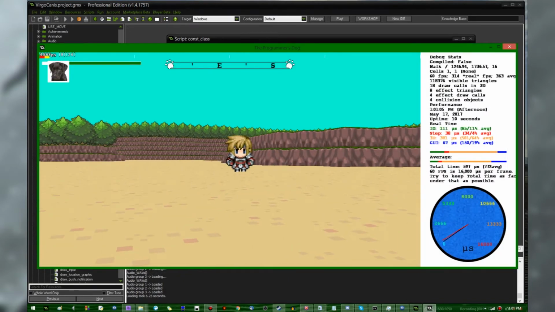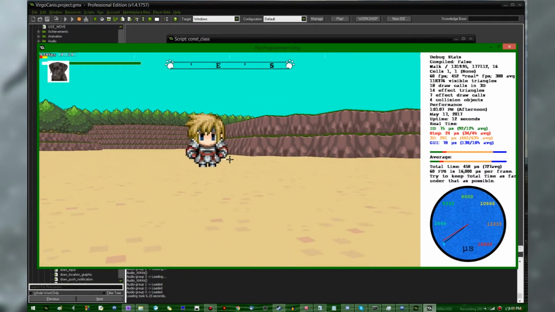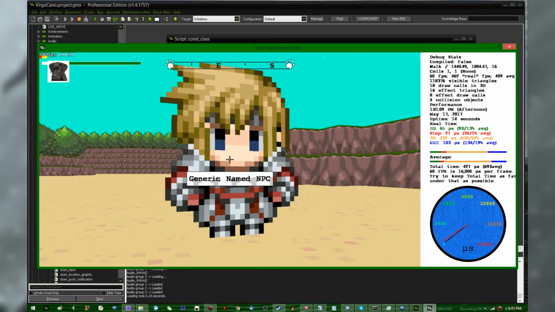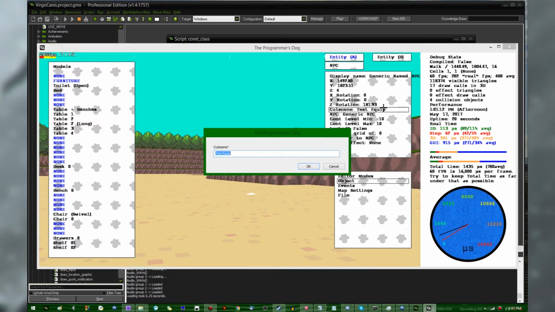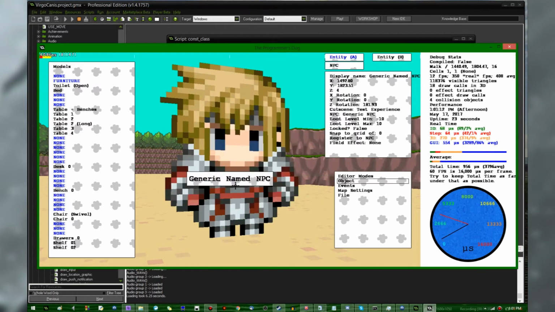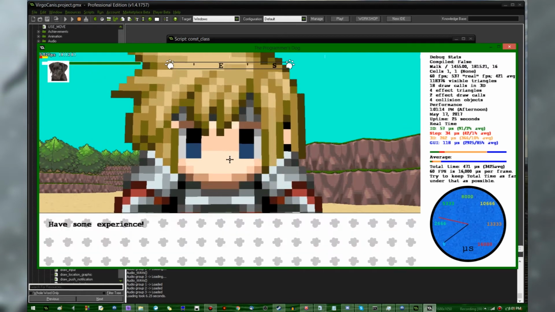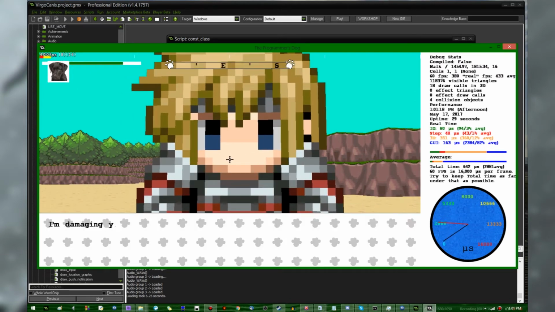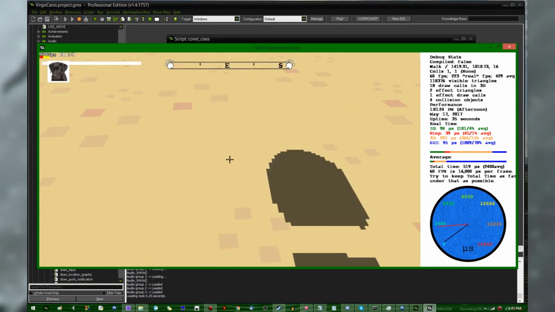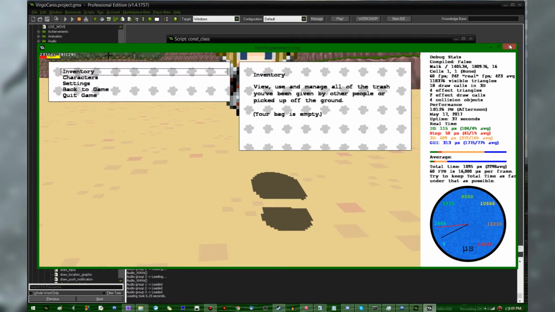Alright, there's an HP bar, and it's not quite starting out where I want it to, and that's probably something that I should look into. I need to set to test experience. Alright. Damage me, have some experience, I'm damaging you, and it does indeed go down by 10 out of 100. It appears to be more than that. How much damage did you deal to me?